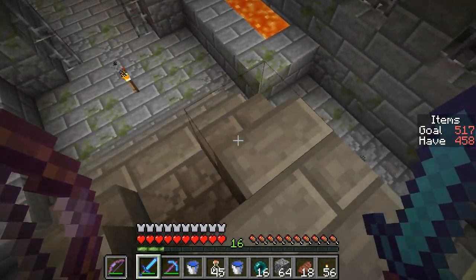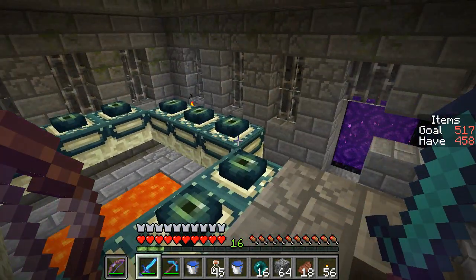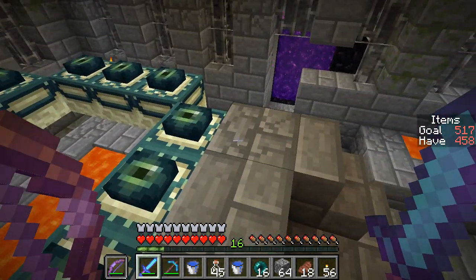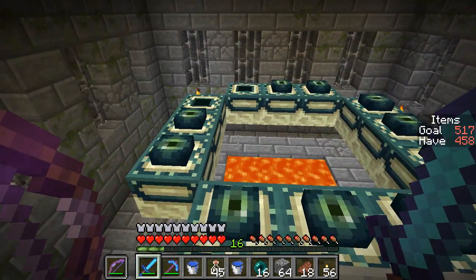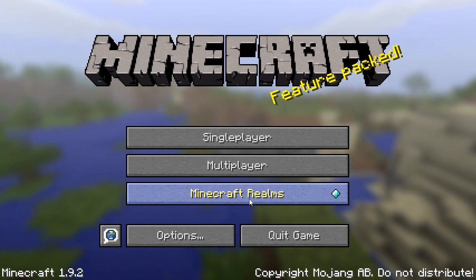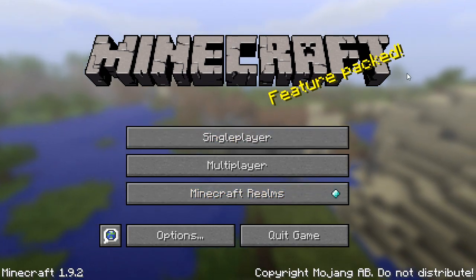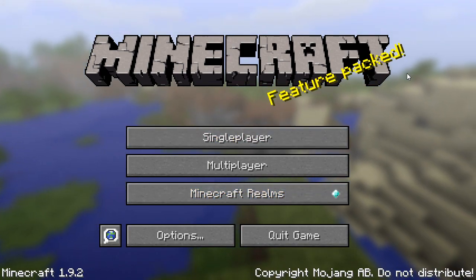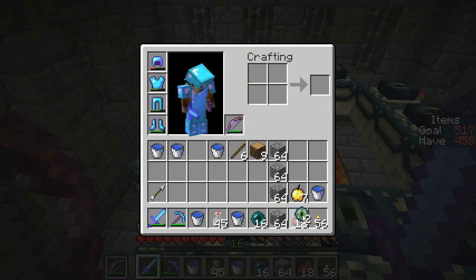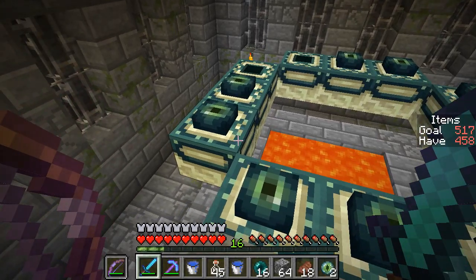I'm actually going to save and quit and make a backup here, just because I know in the past there have been bugs where you'd enter the end and immediately fall into the void. Hopefully that won't happen, but just in case it does, I think it'll be a good thing to save and quit and get ready for a feature-packed episode. Wish me luck. Oh, I'm so nervous. The world backup has been made, and so I guess it's time to go in.